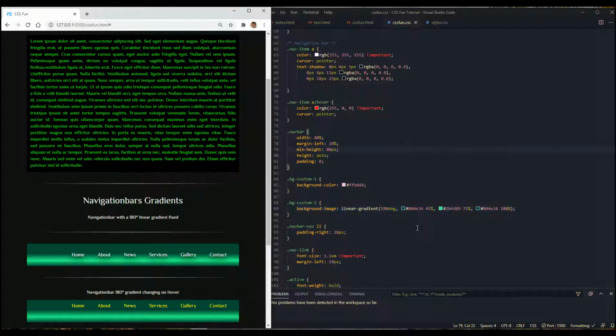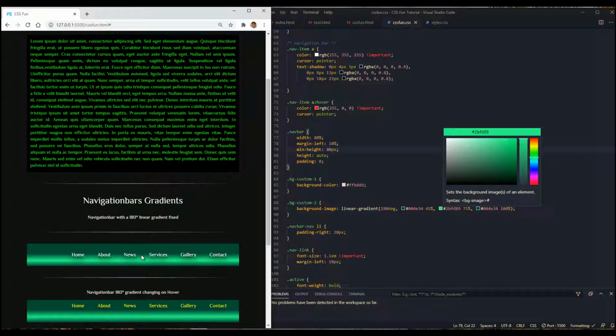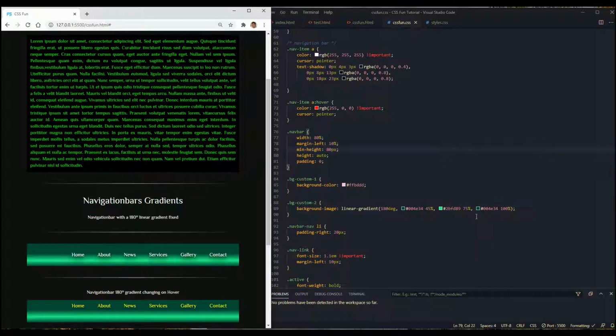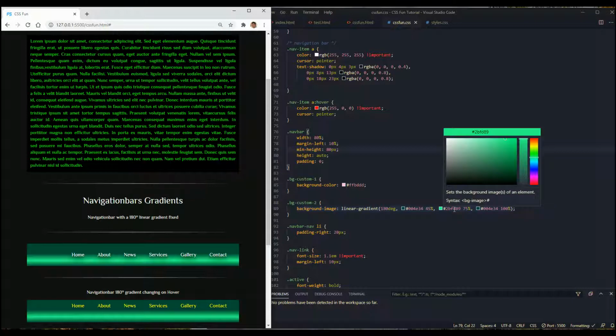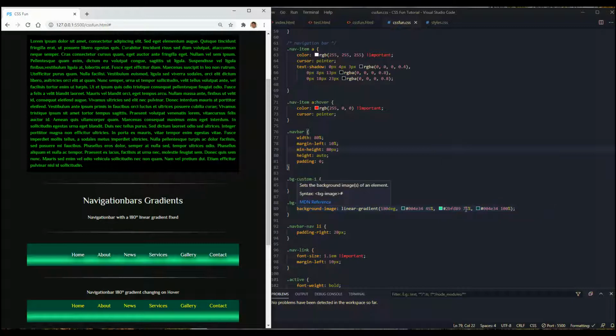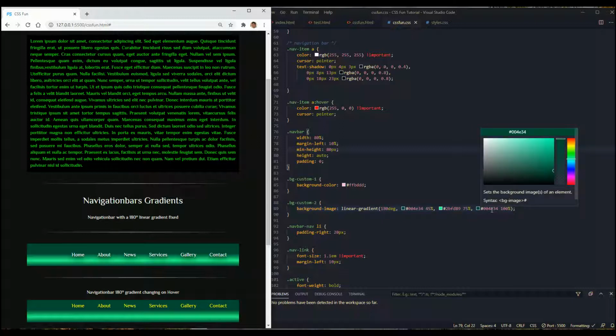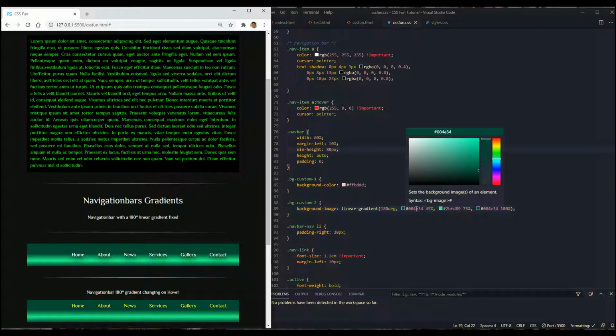Then to give it this gradient in between, I use this color here, going from that 45%, where we end the dark color, all the way down to 75%. And then the remainder, which is 25%, we give again the same dark color as previously, and that's it. That is how you make a gradient.